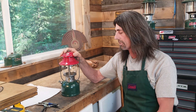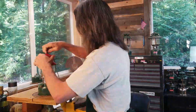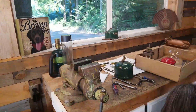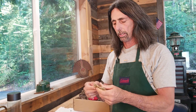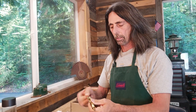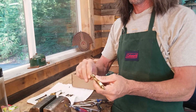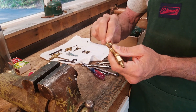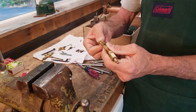So give me a few seconds, I'm going to tear this apart, pull the valve out of it, and we'll pull the tip cleaner so you can see how to do it. I have the valve out of the lantern, and again I can go clockwise just fine, but if I try to go counterclockwise it is still binding a little bit. Now that the generator's off, that tells me there's probably something wrong with the eccentric block.